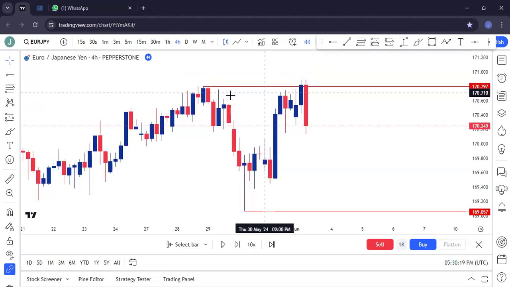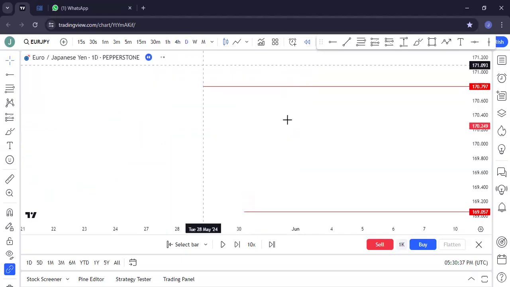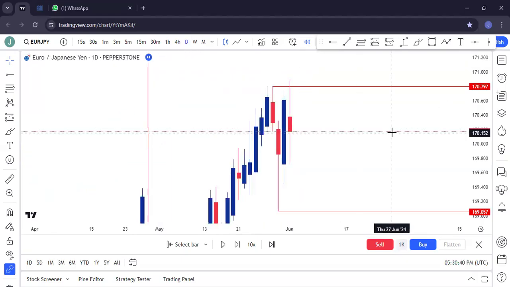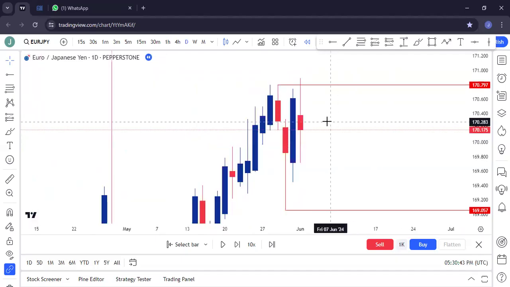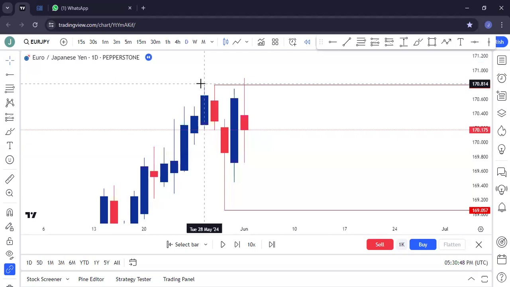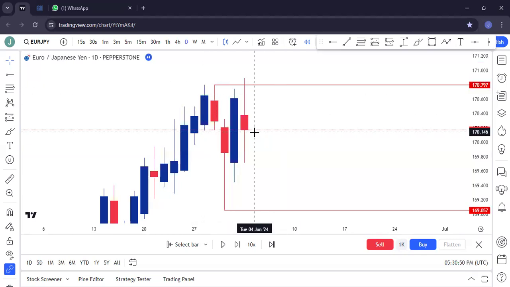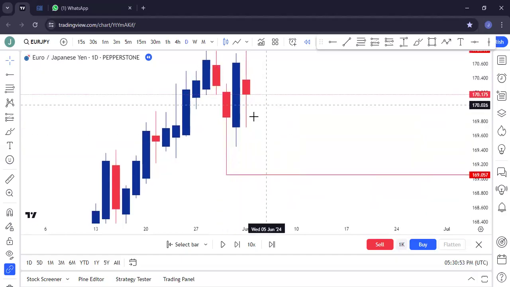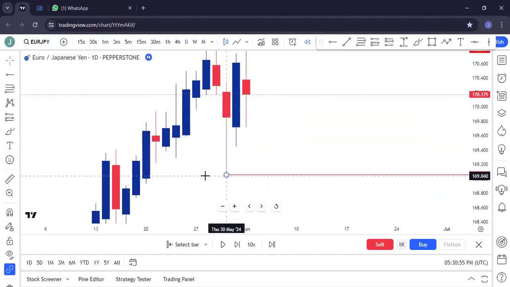Now, we have to confirm this structure if it is really blacked. So we are in the 4-hour. Where are we supposed to verify this structure? In the daily. In the daily time frame is where we're going to verify. Now look in the daily. In the daily, we see only a wick has blacked here. So that gives you information that price now will seek more liquidities below this point.